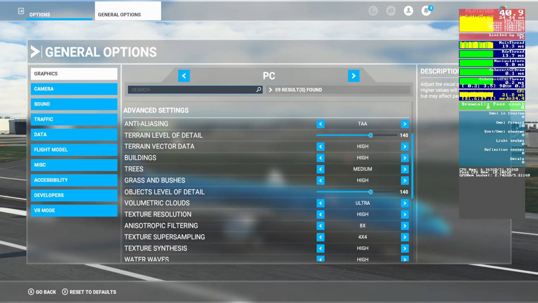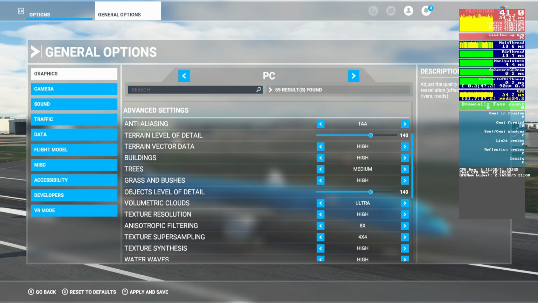Terrain level of detail, now this is once again really about what flying you do. If you're not too worried about how the ground looks when you're flying high up in the sky, then you can probably put this lower, even to around 90 or 80, and you'll still have pretty good ground textures, or terrain textures I should say. But seeing as I do a bit of VFR flying, and of course low airways IFR flying, I do like to keep this as high as I can, and this does have a pretty big FPS hit, so this is where I compensate really. I prefer to have better graphics at this point compared to more FPS, but of course you can set it down to 100 if you want. But 140 seems to do the trick pretty well.